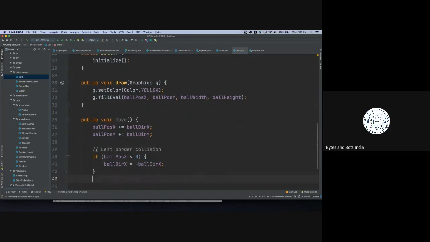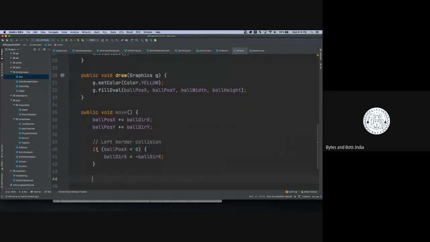Similarly, when the ball hits the upper border, what should happen? At the top border, x is 0 throughout. Is that true? It's only y that is 0. Yes, so y is 0. So when the ball hits the top wall, the y direction will just switch.